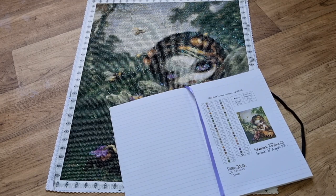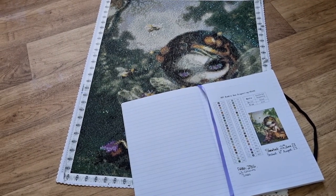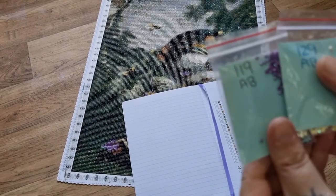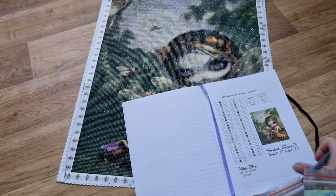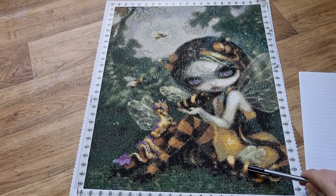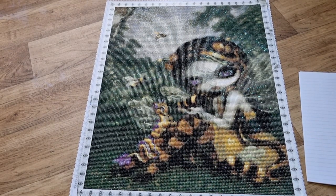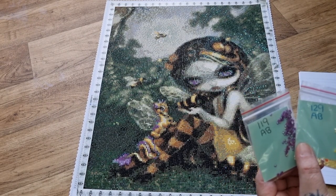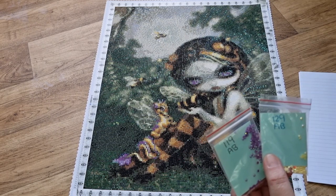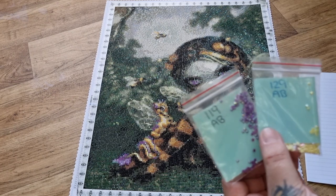I did add two extra drills to the three ABs. The ones I added were a yellow and a purple - I just added extra ABs to the bumblebees. I already had a purple AB which is AB208; I've used 119 and replaced that mostly with the 327. The yellow one I replaced was 38 to 22, and I replaced that with the 129 AB.